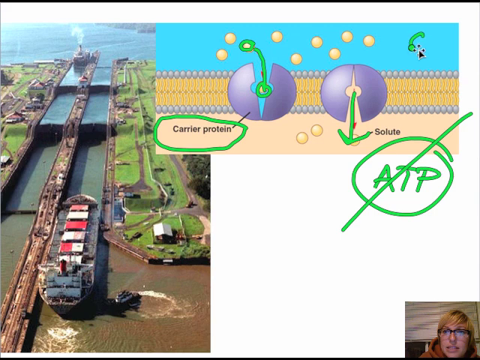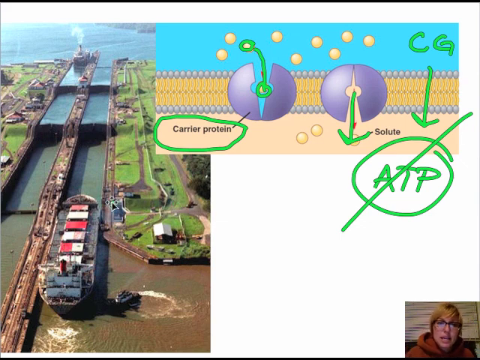Now, once again, this is going with the concentration gradient. It's a really cool process. No energy is used, and the solute attaches to the active site. The protein changes shape and is able to move the solute into the cell membrane. A great analogy of this is the Panama Canal. If you haven't seen a video of the Panama Canal working, it's absolutely amazing.